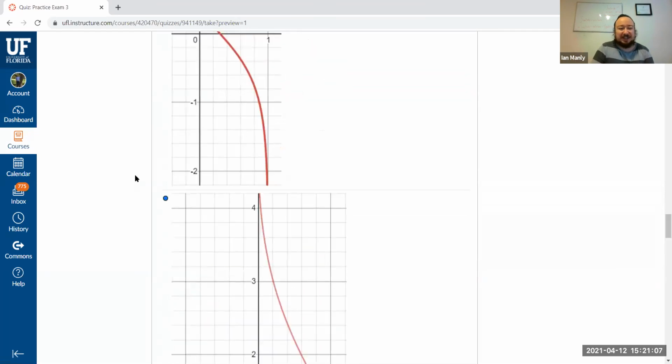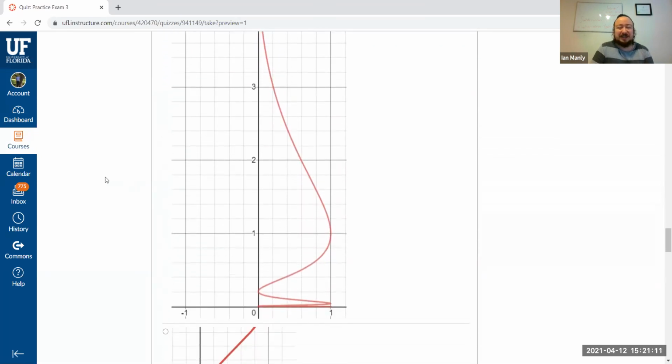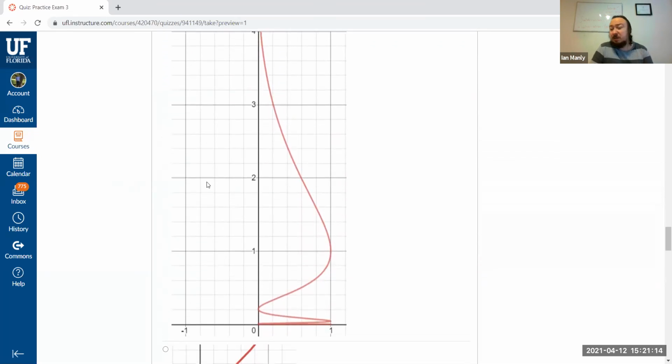Oh, I just made the mistake that I just warned against. Yeah, so don't use the arrow keys when you have your answer highlighted. But yeah, it's going to be this graph right here. It's going to be between cosine squared for x and then e to the t for y right here.